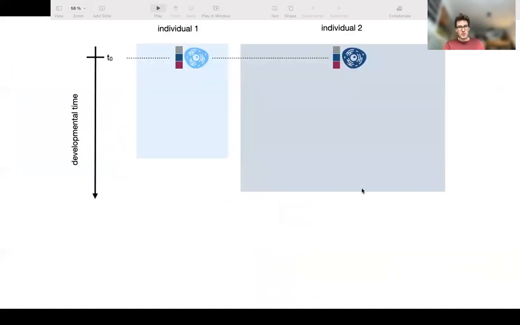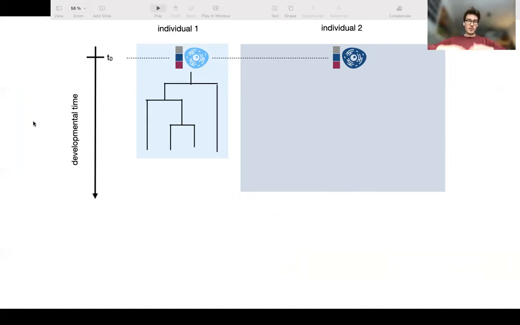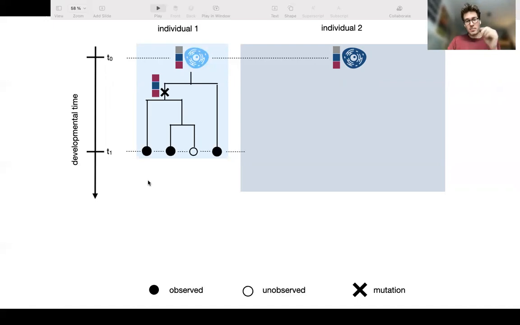Okay, so now let's go into the concept of this a bit more. So say we have two individuals. In this case, it's just a single cell, a fertilized egg. And this cell is barcoded with a dynamic barcoding system. So the barcode here just consists of 3 different colors. Now I let this cell divide, differentiate, grow, and so on. And it accumulates mutations because I have this dynamic barcoding system in there. And in the end, at time point T1, I sequence my cells. Some cells I will observe and other cells I will not observe.